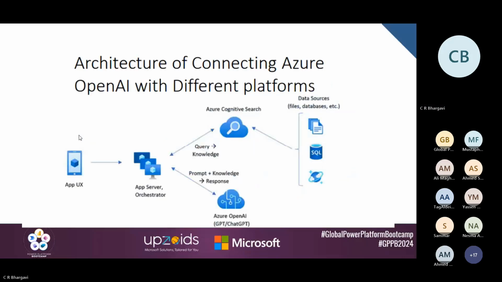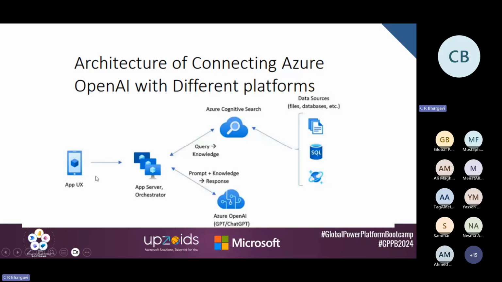And how do we connect this particular architecture of Azure OpenAI into different platforms is that we will be having the UI and UX, right? From where we would be giving the prompts to the Azure OpenAI.